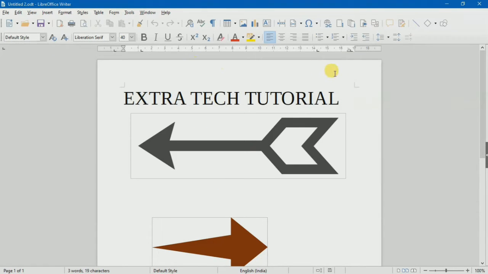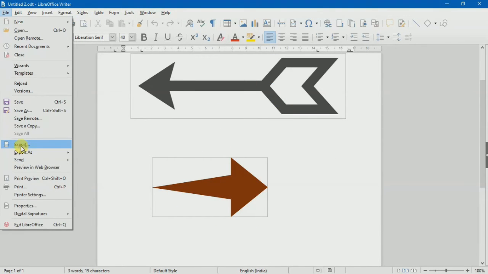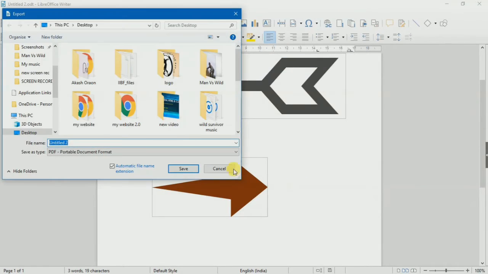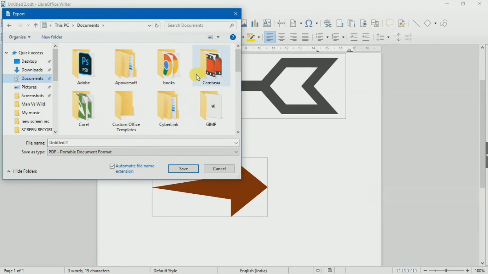Now I am going to tell you how you can convert to PDF. Go to File and Export as PDF. Click here. Now click on Export, and now choose the destination.